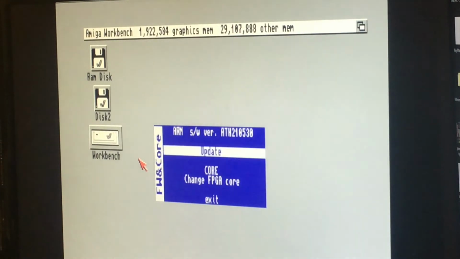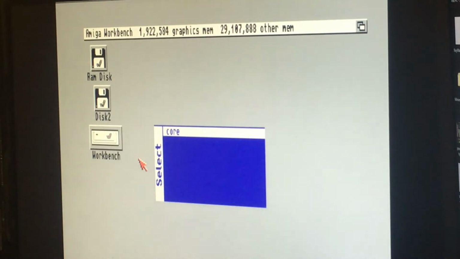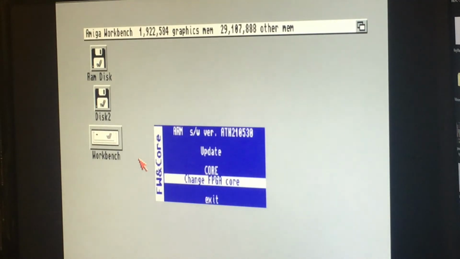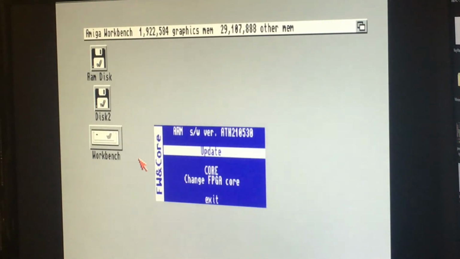That's the only core that I've got on this sample SD card that I'm including. It's got the Minimig core. I can't remember which version of the core it is, but it's fairly recent. And the firmware of the MiST itself is from May 30th, 2021. So that's a very recent firmware.